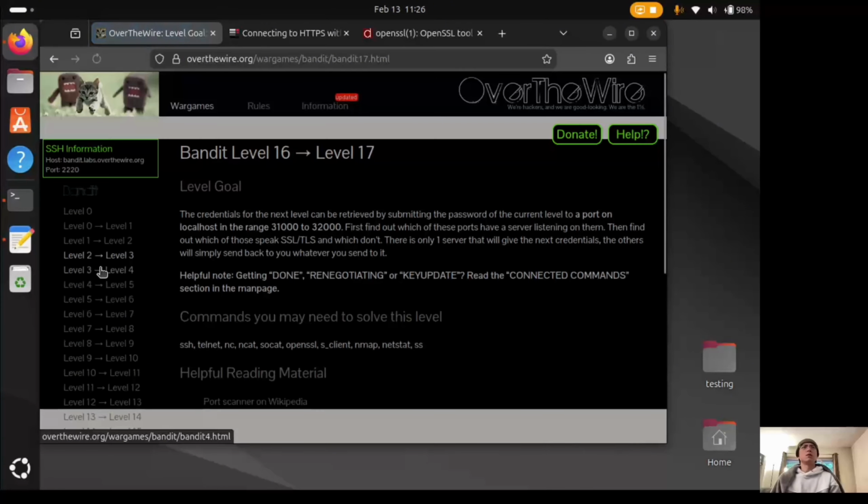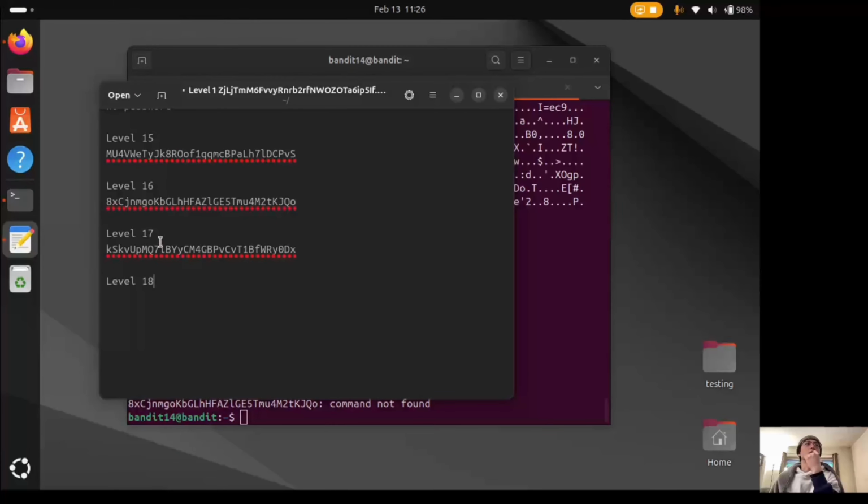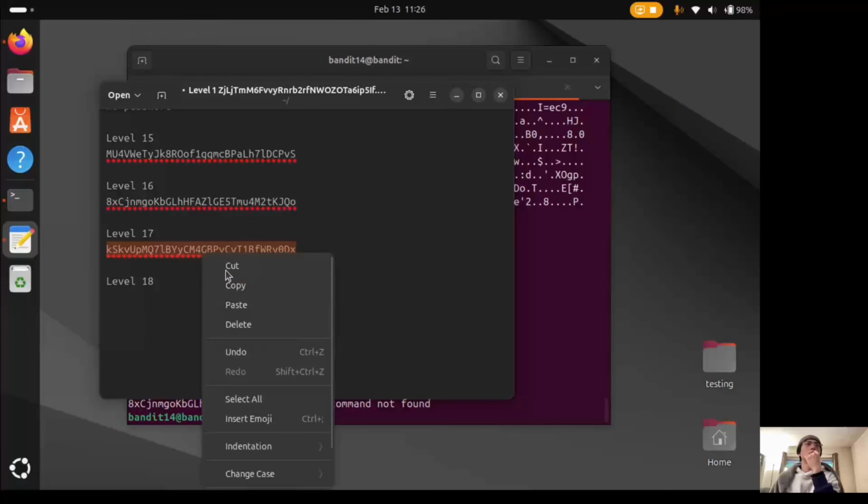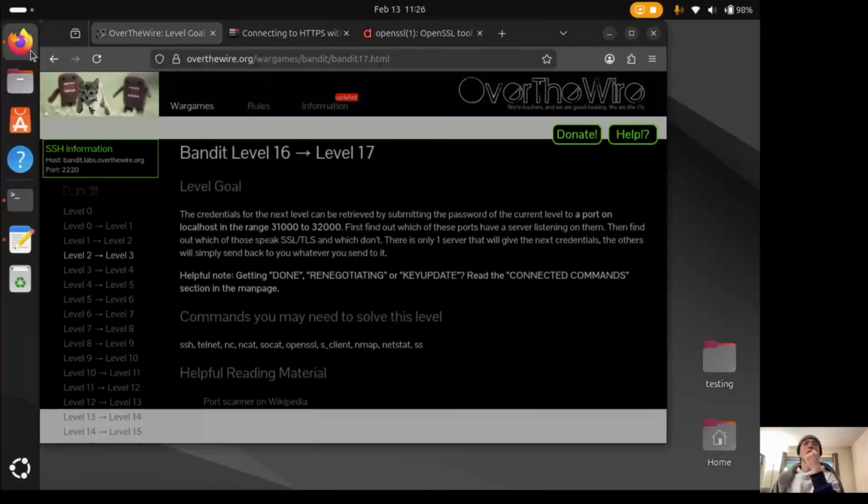Wait, it's 17. This is for 17. Oh yeah, okay, so I have to copy this and perhaps log into somewhere for the current password again, on port, range from that.